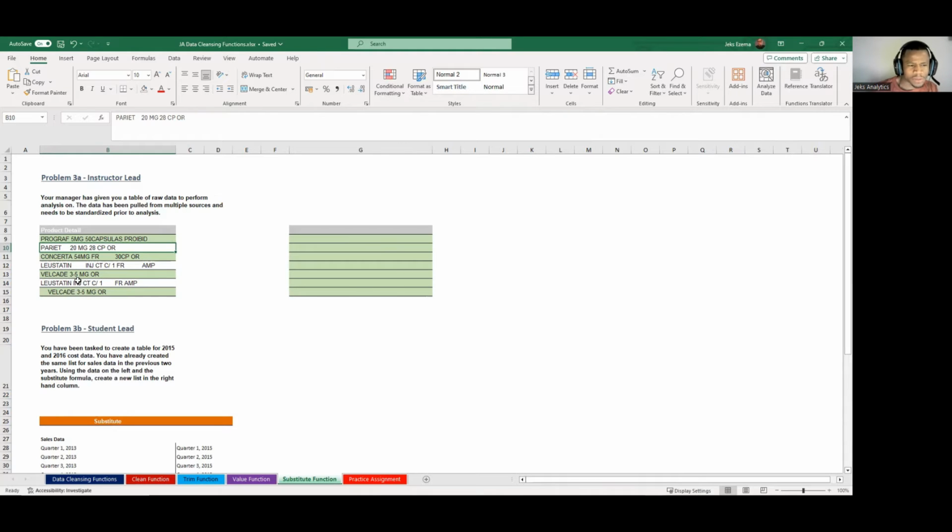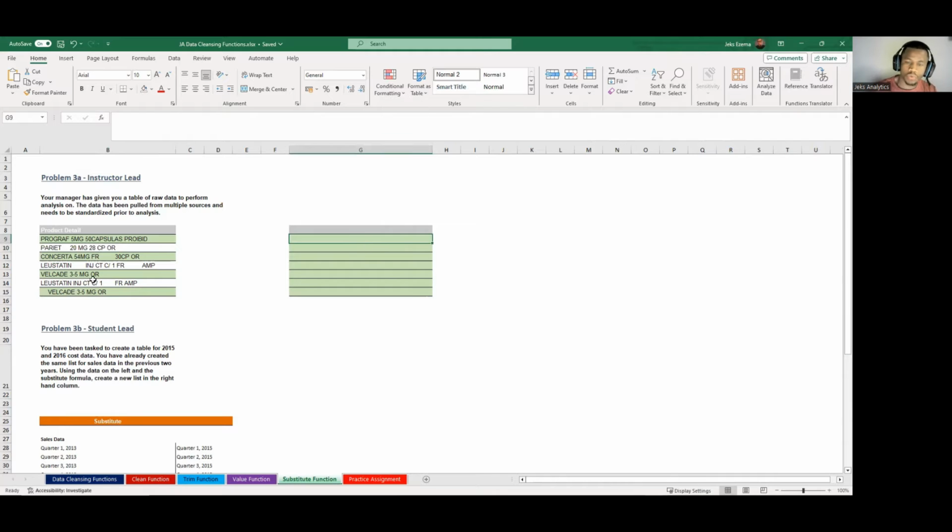like a pharmaceutical prescription or something, like a drug prescription. So this is milligram, the mg is milligram. And then we have VARCAD 3-5. So this might mean 3.5 milligram. So how do you handle some of these? How do you change that character? How do you handle some of these things to make it standardized? Because this is an example of unclean data. How do we clean the data?